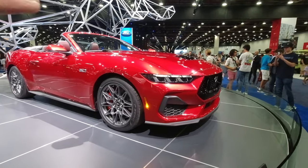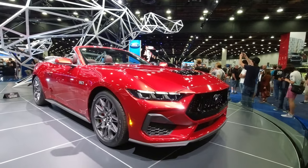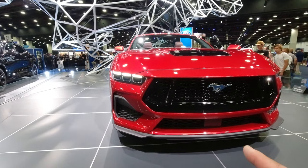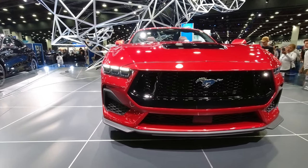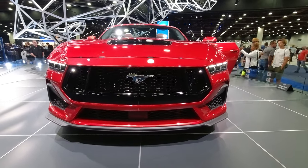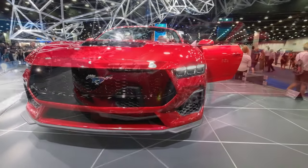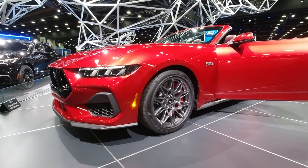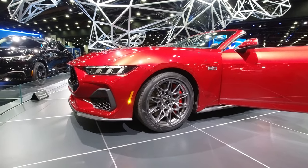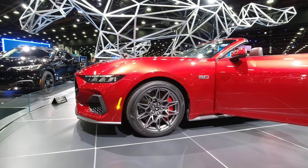The new front end. They've definitely dropped the hood scoop lower. A little bit, yeah. And the hood scoop is up in the front, but the hood definitely drops lower than it did before. But it's still a very long hood. It's interesting that we have the two different color plastics. We have the high gloss plastic, and then the matte gray kind of down on the bottom here. Look at the headlights. Those are pretty sexy. I really like what they've done with the headlights. The headlights are super cool. Those are sexy, yeah. I'm really liking the matte wheels. I really like that. We had the high gloss black. I think the matte wheels in black would look good too, but I would take that. Again, yeah, Bronco brakes, which are wonderful to have.